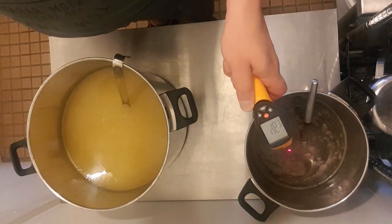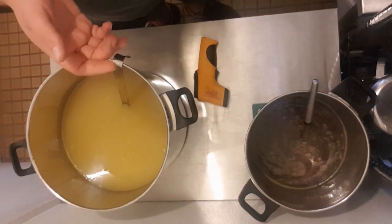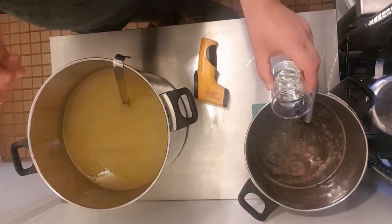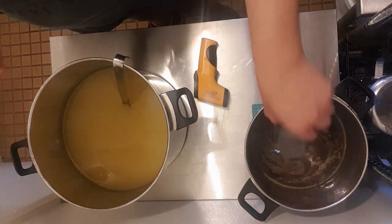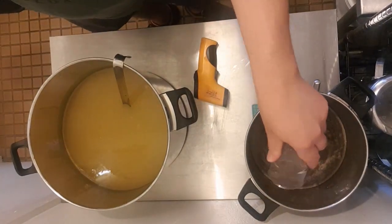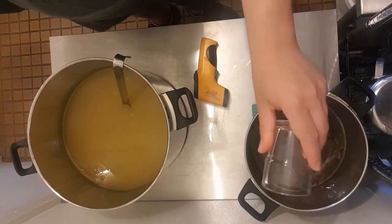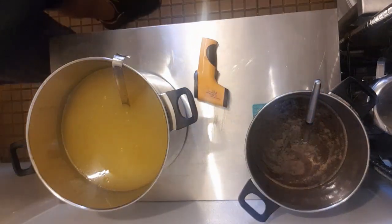It did scorch a little because of the amount of citric acid, because I went with 3%. But still totally safe to use. It will go back to a normal color after a few days. Sometimes it goes back to a normal color the same day, actually. So it's not a big deal if the sugar scorches.